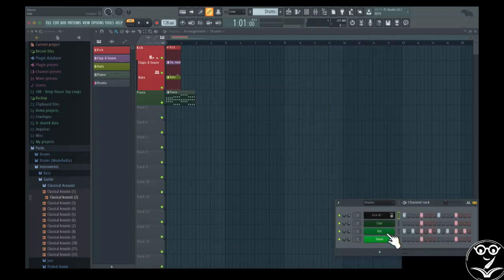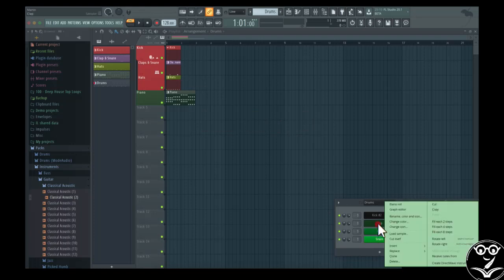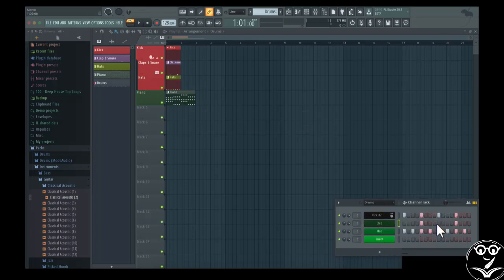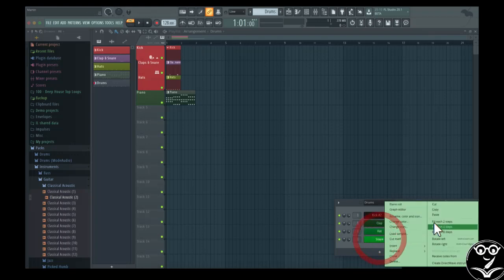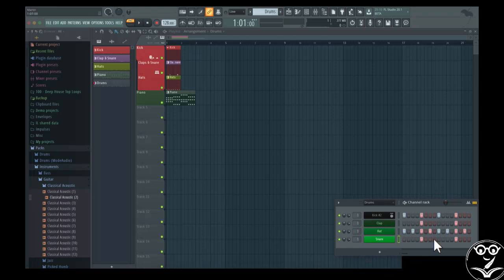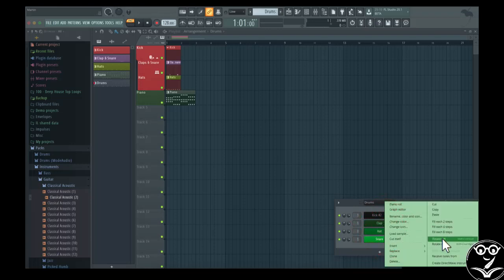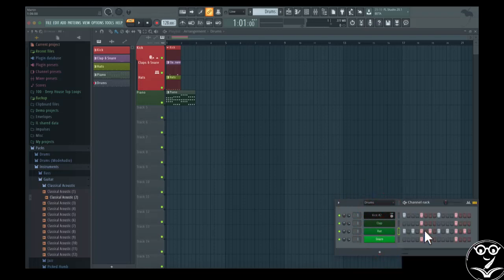A nice feature here as well is to cut or copy. So let's say that I have steps here in the step sequencer that I want to copy onto, let's say, the snare here. I can just go and paste it like this, and I get the same MIDI information as I copied here. What you can also do is rotate. So you can get the notes in time, but just shifted. If you take a listen to it, you will hear what it actually does.